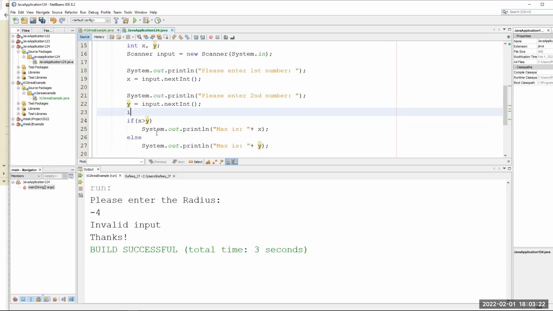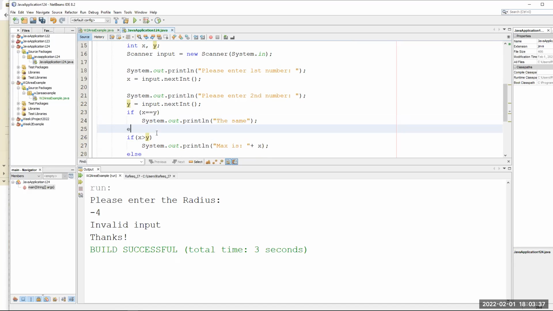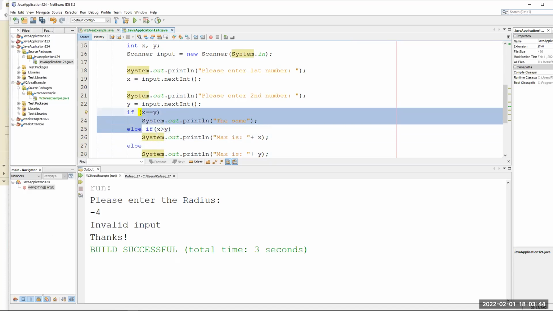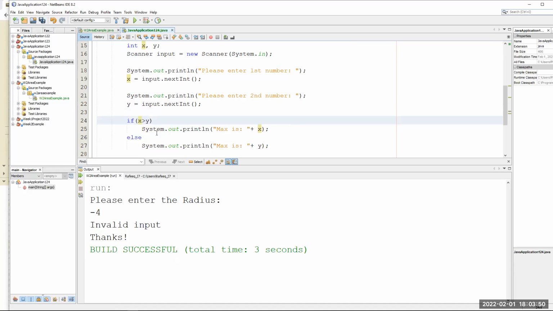So you can say if X equals Y, then I can say the same, and then here we can say else if, and so on. I will explain this later, but let the students understand the first part and we'll update it. Good, thank you.